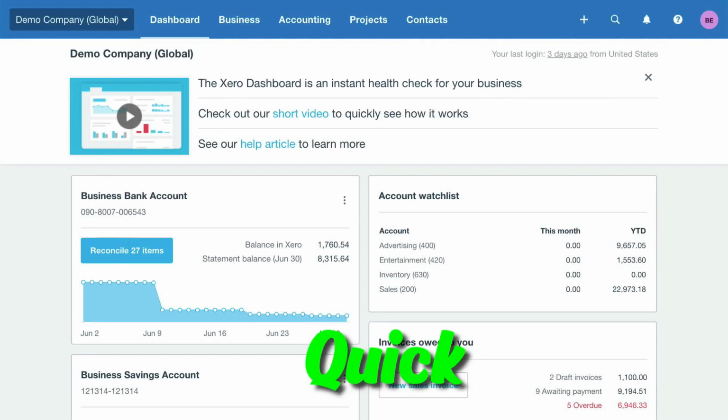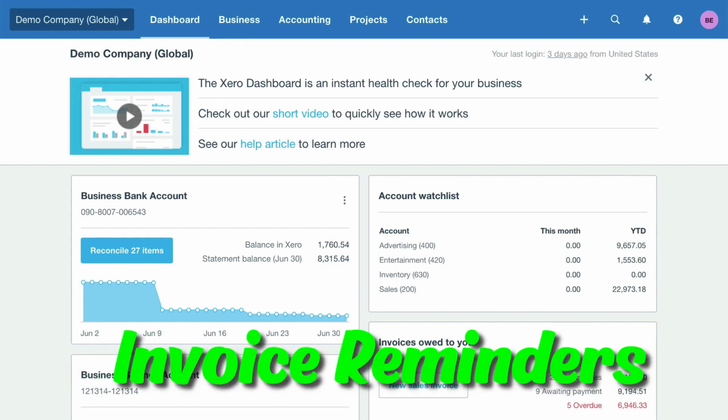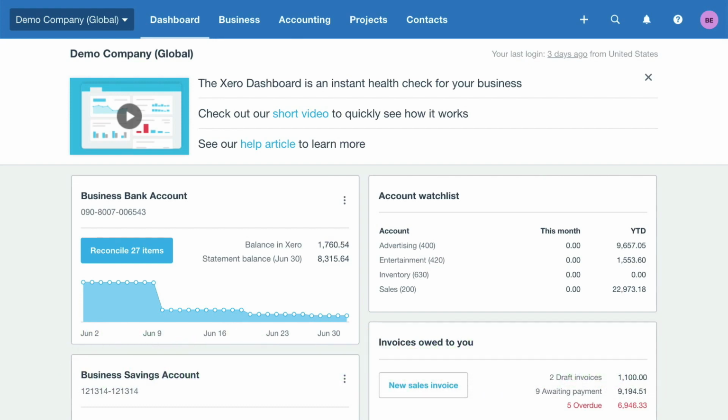Invoicing in Xero is quick, simple, and intuitive. If you're currently raising invoices manually, perhaps in Microsoft Word or Microsoft Excel for example, then Xero's invoicing is going to save you heaps of time. Furthermore, chasing overdue payments will become a thing of the past if you take advantage of Xero's automated invoice reminders. Why not let Xero do the chasing for you?